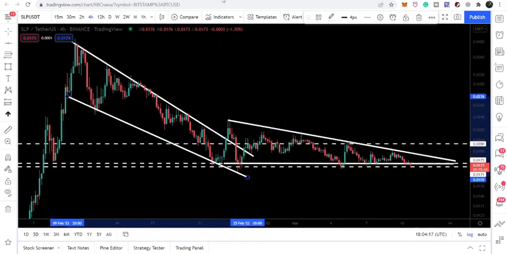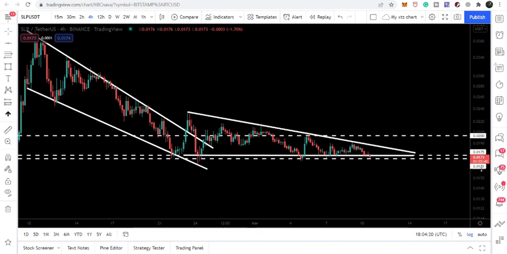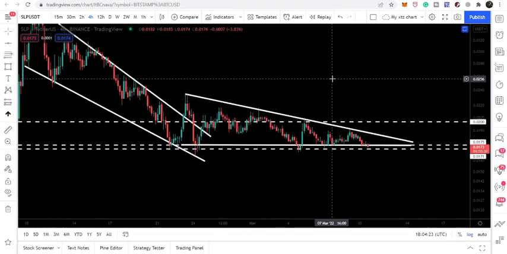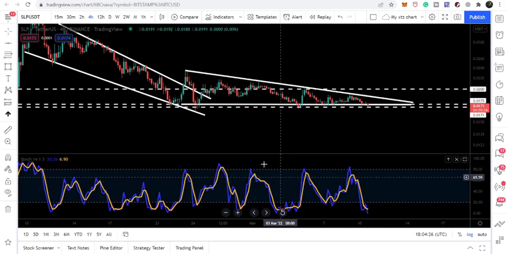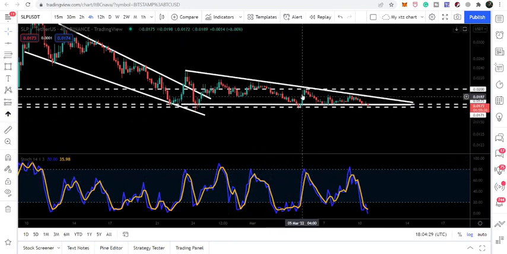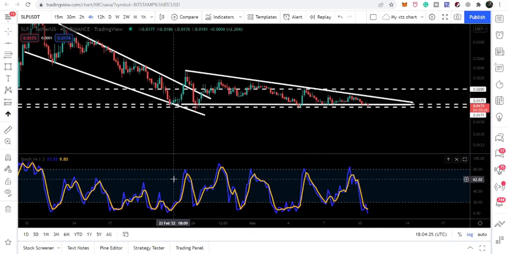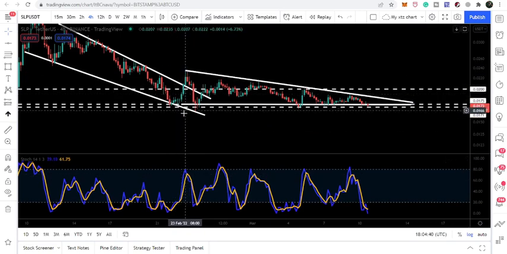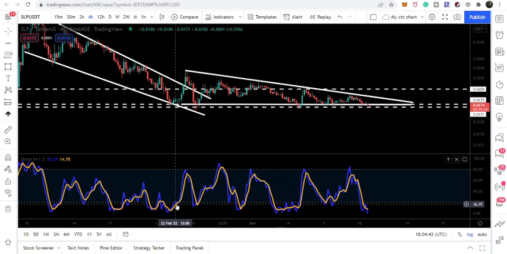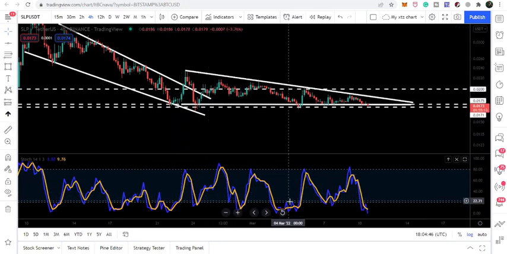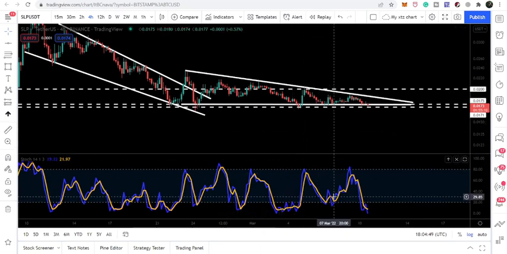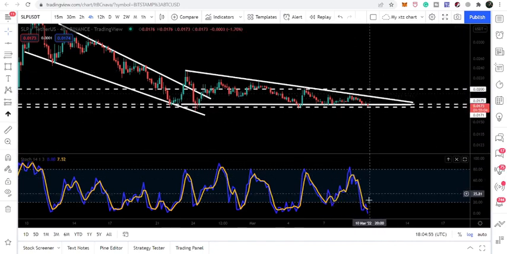But if we switch back to this 4-hourly time frame chart, and dig deeper into this triangle, I've also placed a stochastic here. We can see that the price line is very synchronized with the stochastic. You can see whenever the price line is moving at the support and the stochastic gets oversold, the stochastic turns bullish and the price line follows the signal of the stochastic oscillator, like it has happened here, and here as well, and then again here recently in the first week of March, and now we are again at the support, and the stochastic has again entered the oversold zone.